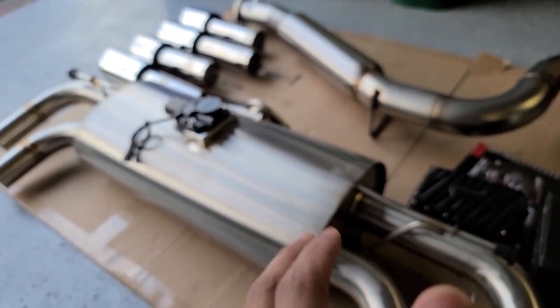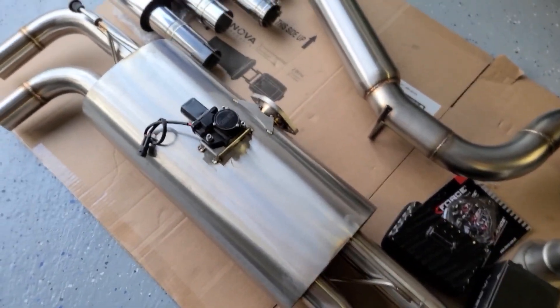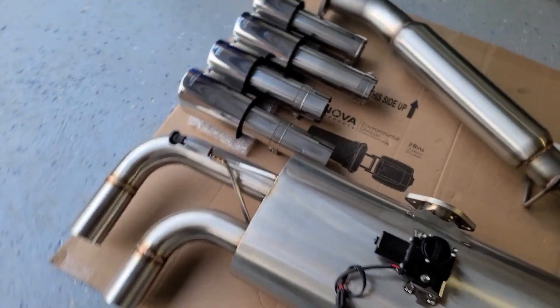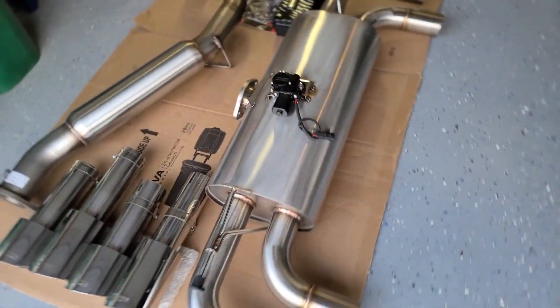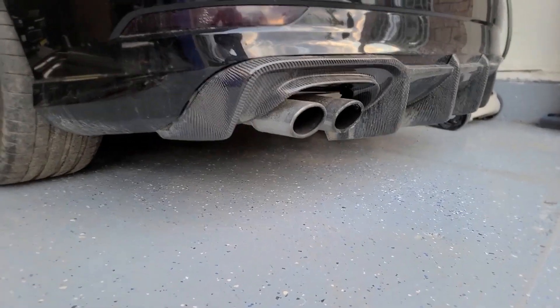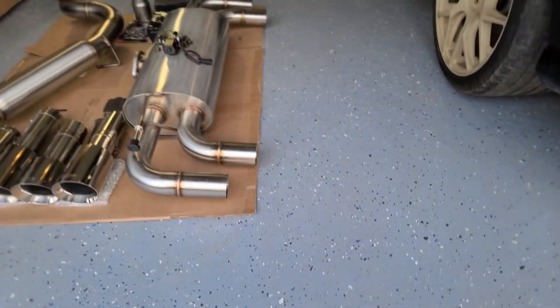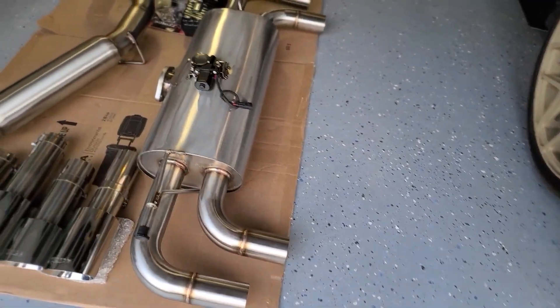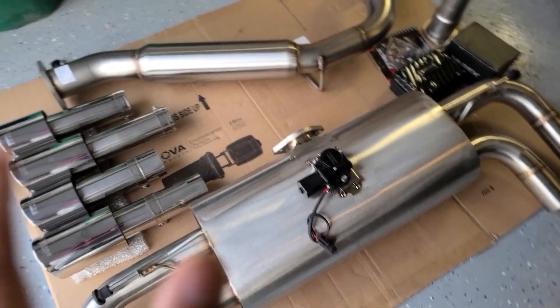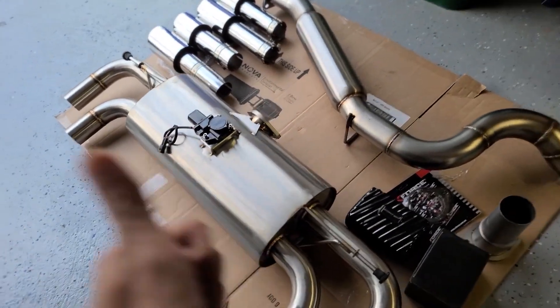Now you might be asking why it has taken me so long to look into this. The reason is because I am personally not a huge fan of the way the MQB platform sounds with aftermarket exhaust on our four cylinders — agree with me or disagree, I don't think they sound very good on this engine. So I have always been a little concerned, and that is why I stuck with stock as long as I have. But I also know that is holding me back from more power I could be adding to my project.